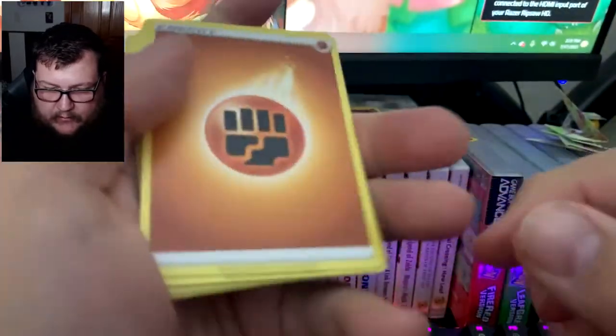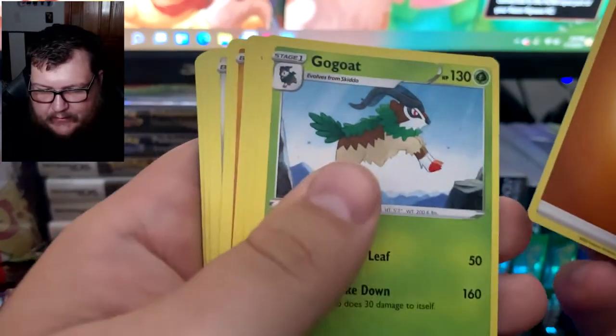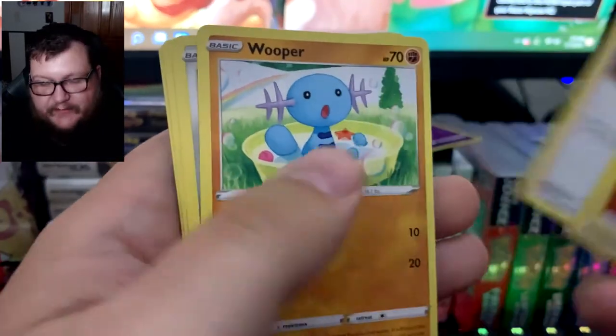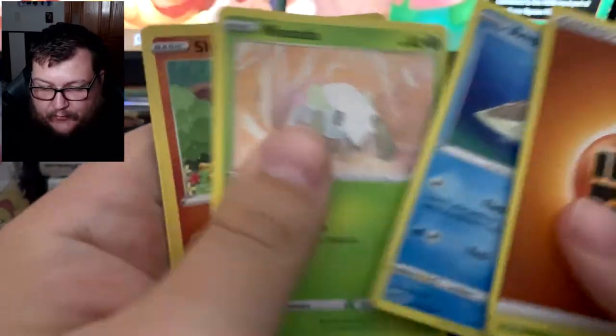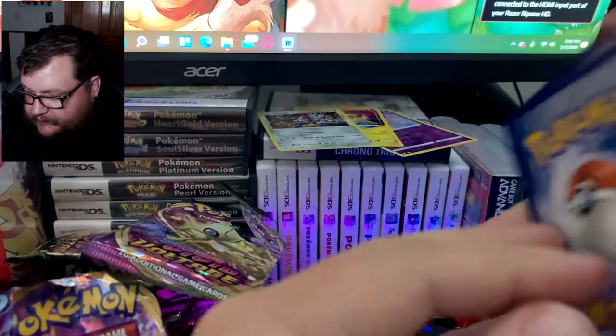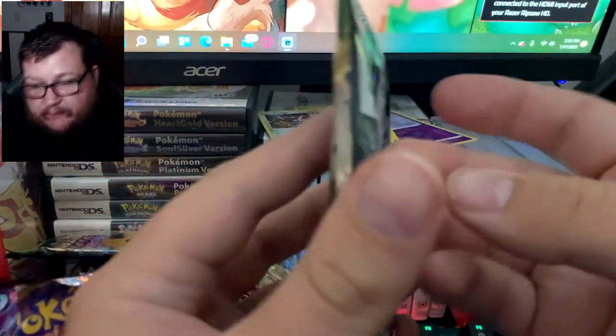All right, say water. Fighting. We have pulled nothing but fighting, it seems like. Stone Energy. Perilous. All right. Wooper, Meowth, Cottonee, Barracuda, Mankey, Shuckle, and Fortress. All right, guys, we only have four packs left in Vivid Voltage. Do we have a chance of pulling anything good?